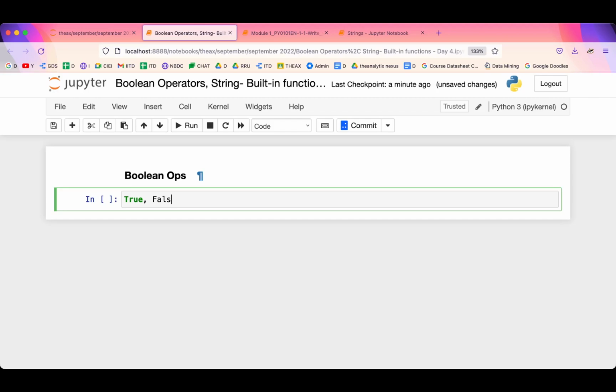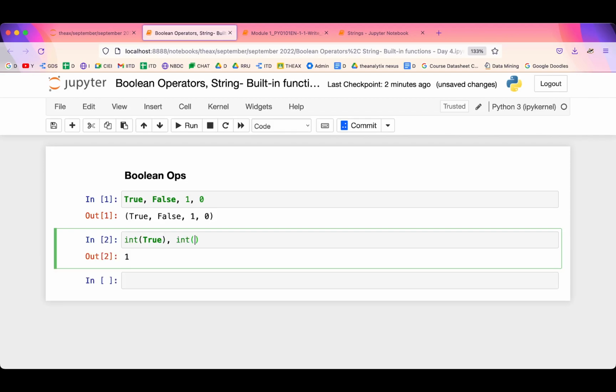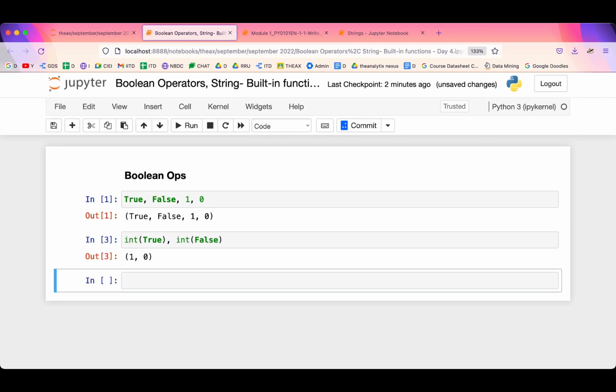Because if you take the integer of true, you get 1, and if you take the integer of false, you get 0. I think in the logical operators we have discussed 1 and 0, true and false. So Boolean operators are not a big thing to deal with.